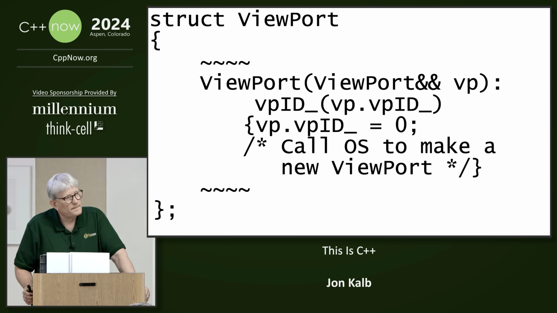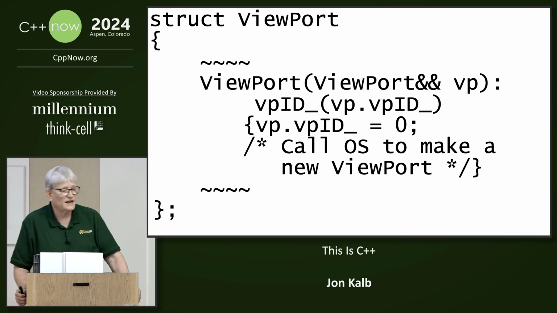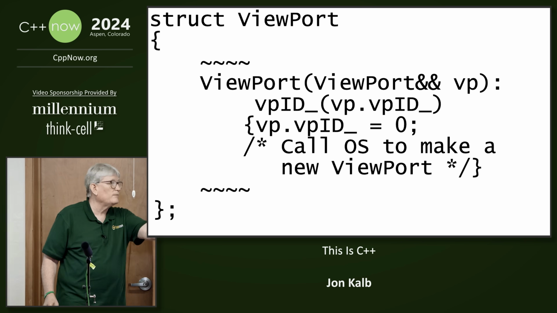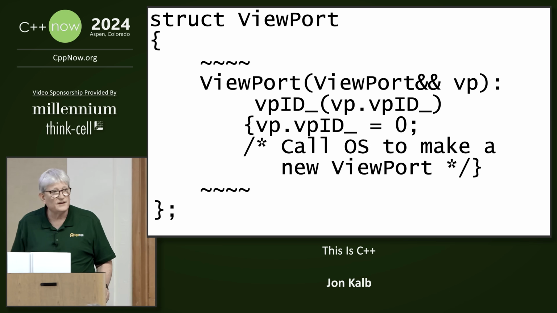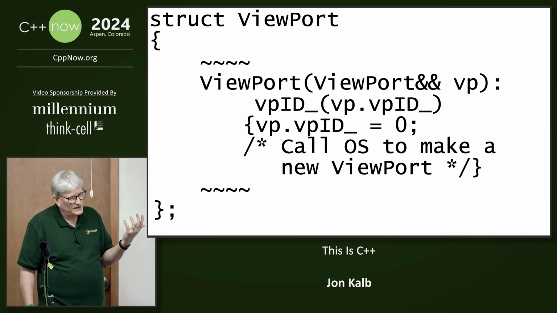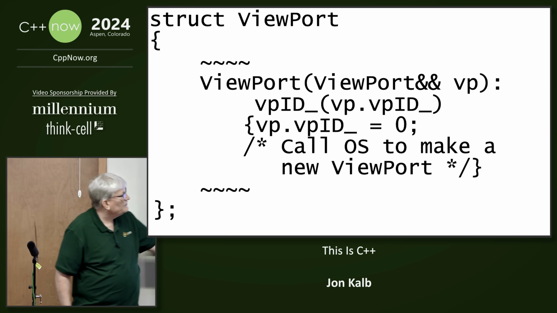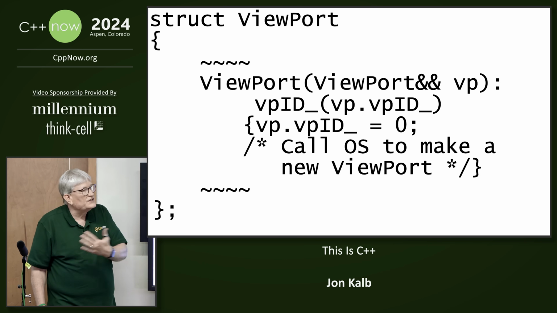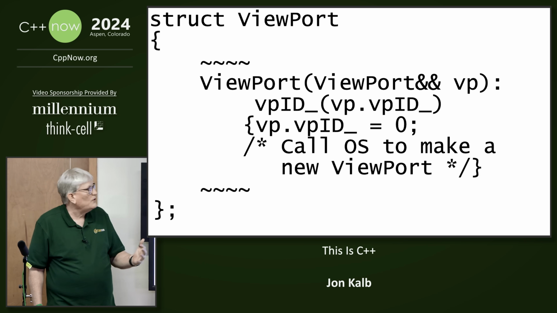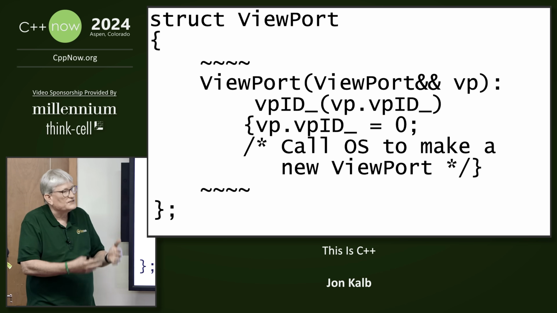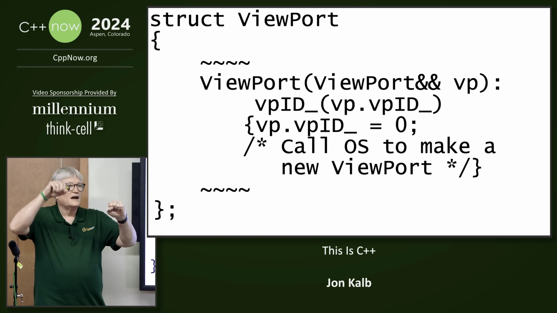So you provide an example here of an object without a default constructed state. Right. So there's a couple things to say. One is it's not necessarily the case that it's efficient to get to that default state, but probably is. But the other thing is that creating objects that are in some not really yet usable state, without the viewport ID, what are you going to do with the viewport? It's not really usable. So you can create this in a two-stage thing, and this is contrary to the whole point of RAII. What RAII means is that resource acquisition is initialization. So if I have the object, I have the resource.